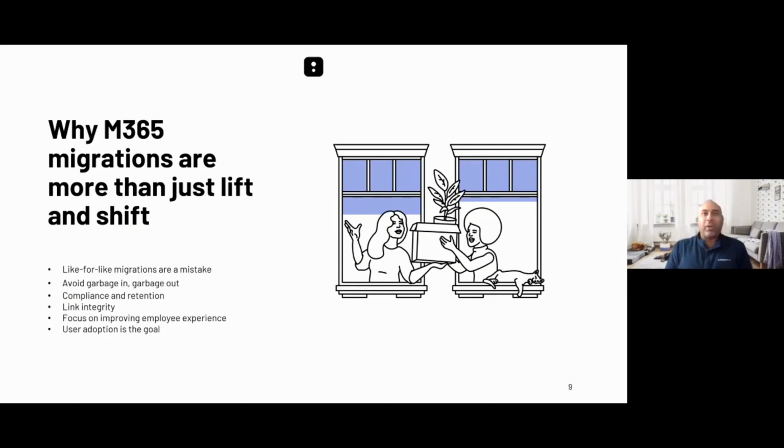Now, if you have regulatory compliance policies in place or a retention schedule, you'll probably need to store and archive your data in some manner. This could be in Microsoft 365, but it doesn't need to be there. You need to think about this. And if this content is going to be constantly accessed, you will most likely need to migrate it, but this might not apply to all types of content. You need to consider the strategies for all of this.